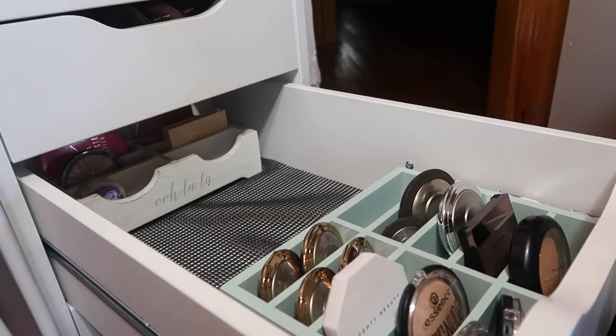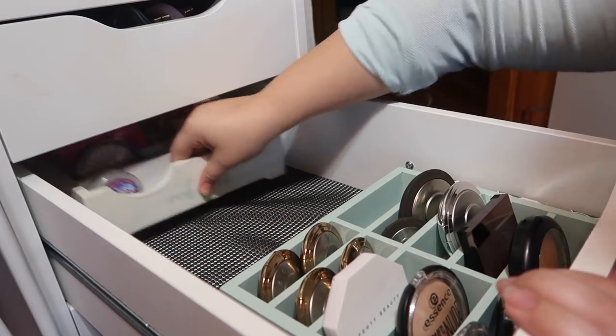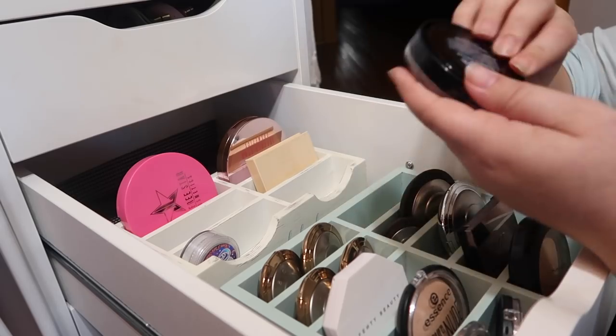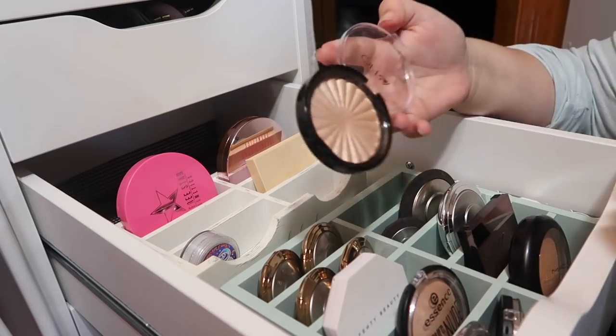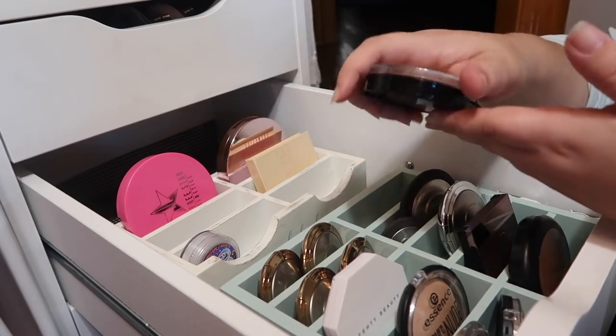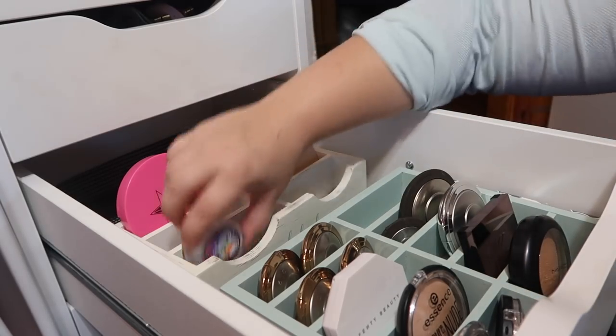Oh, we're doing better already. Look how nice. Okay, so this last little section back here, I can definitely get rid of this Ofra highlight in Rodeo Drive. Again, I got it in a BoxyCharm, but I never touch it or reach for it or think about it. So, boop.